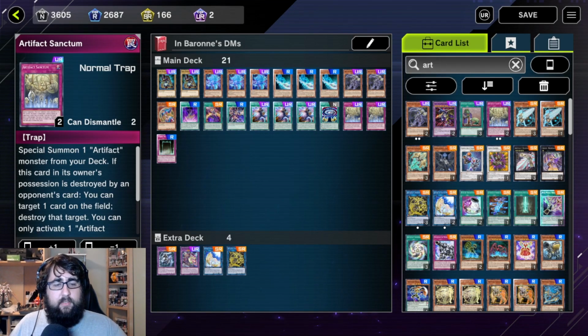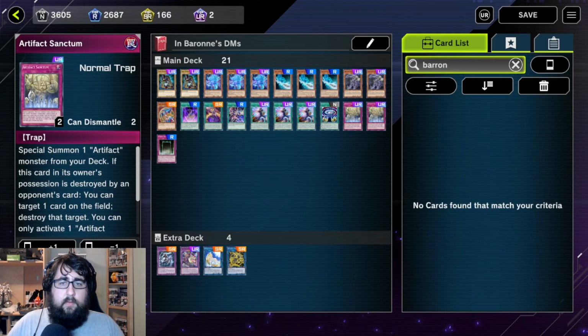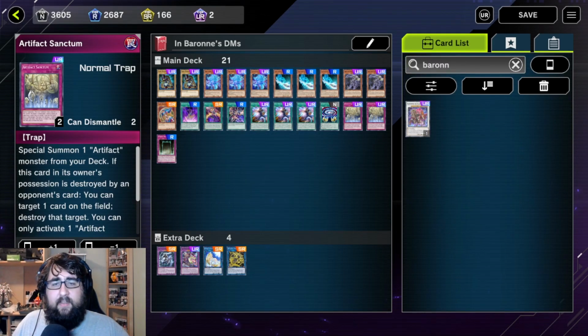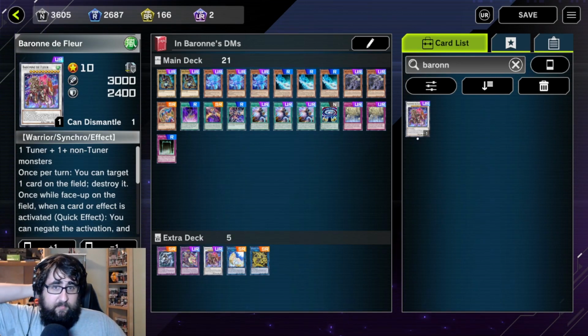So there we are. That's a good start. What else do we need? Oh, right. We need the star. The star of this deck. Baron de Fleur. I think I'm saying that right.